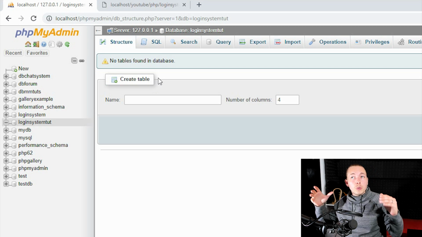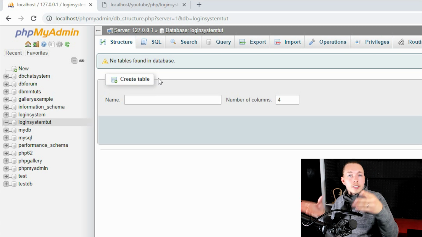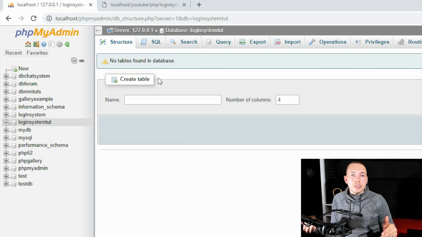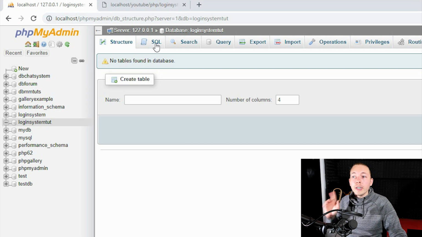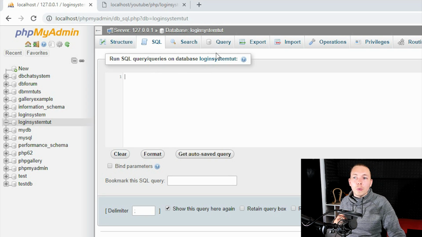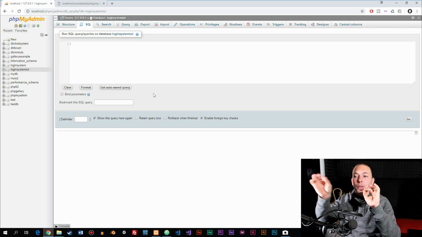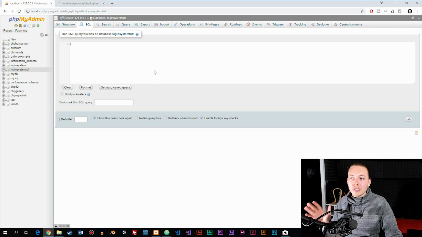So when we sign the user up, we need to store the information somewhere inside the database, and that is going to be inside a table called a users table. So I'm going to go inside the SQL tab at the top here, and I do know that you could simply go inside phpMyAdmin and use their own system where you can quickly set up database tables and columns and that sort of thing. But I think it's a lot better practice to learn how to write the SQL yourself, so we're going to do that right now.